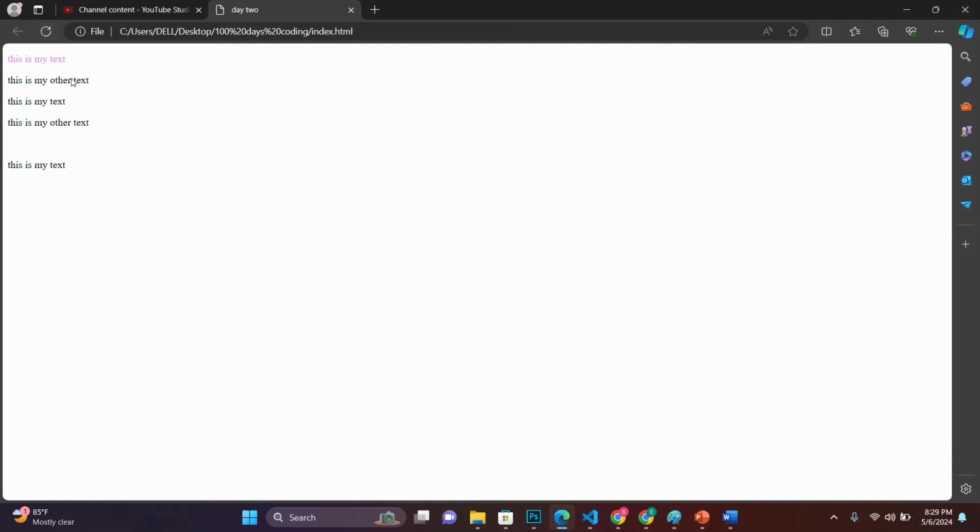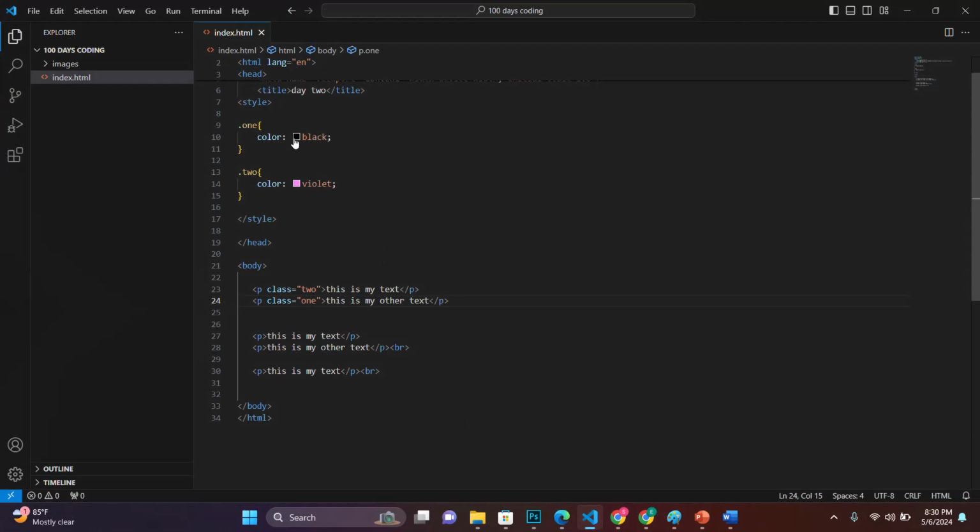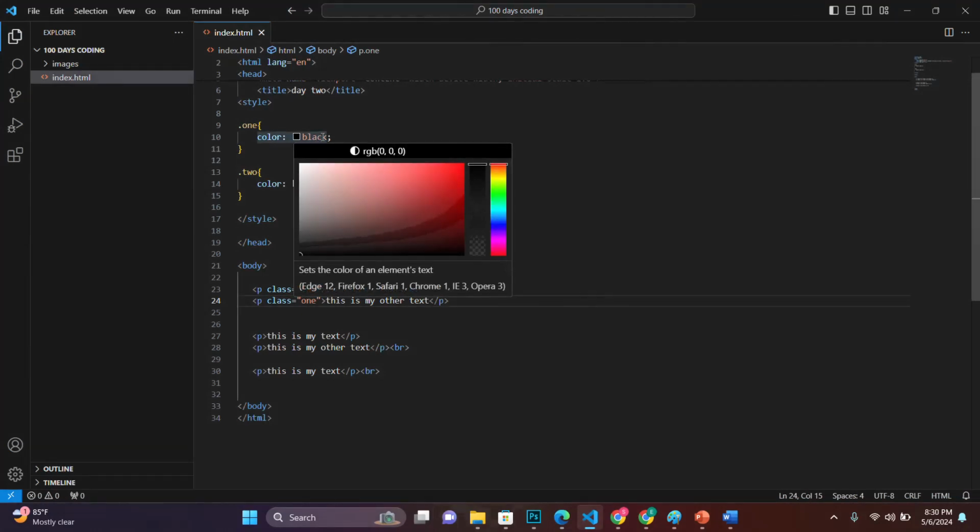All right. Now, so the other one is not showing because every other text is still black. So if we change it from black, then it should show. But you can see that we have here, this is violet, right? So let's just change this from black. Let's change it to blue.